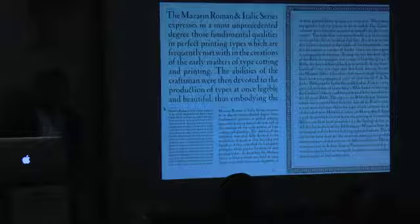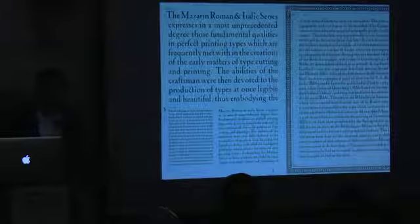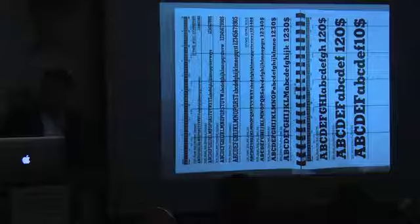The project, all the fonts I created for this magazine, is not a revival project. They're all new fonts, but of course they're anchored in history. And a lot of the history comes directly from the New York Times magazine. One of the fonts is the one we all know as Stymie, also known as Carnac. Beautiful font, and this is one of my many specimens of this specific font.